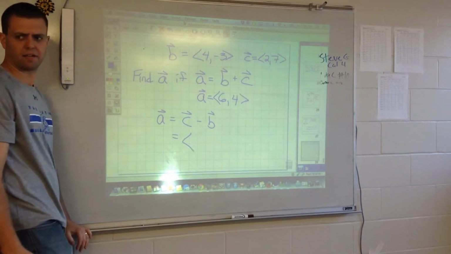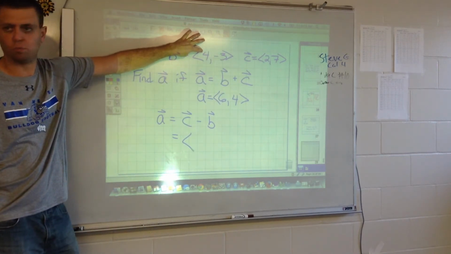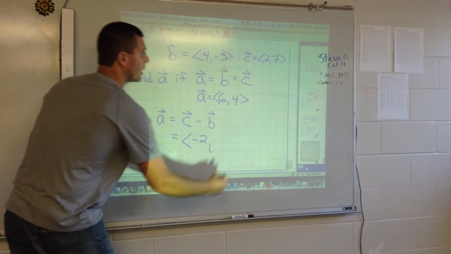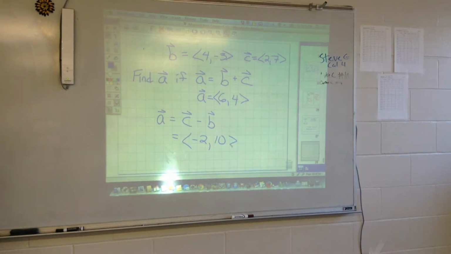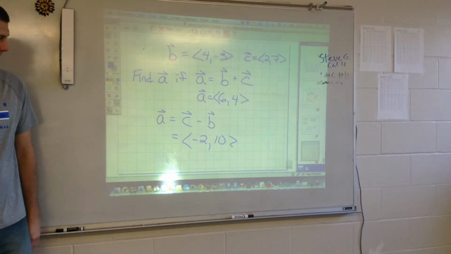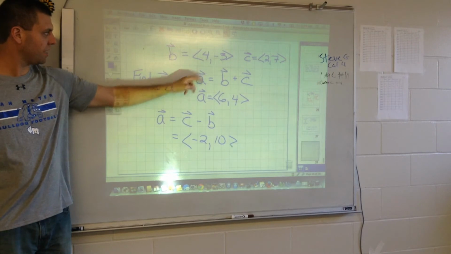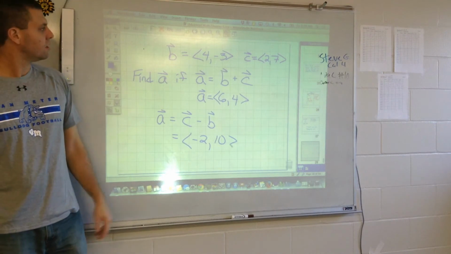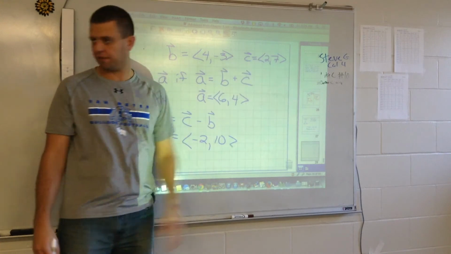You just said -2, right? Yeah, because aren't we taking 2 minus 4, or 2 plus the opposite of 4? So -2, comma 10. All right? So if it was vector A equals vector B minus vector C, you would take the opposite of C? If it said B minus C, I'd take the B value plus the opposite of the C value, or subtract the C value. So yeah, if it was the other way around, it would be 2, negative 10.